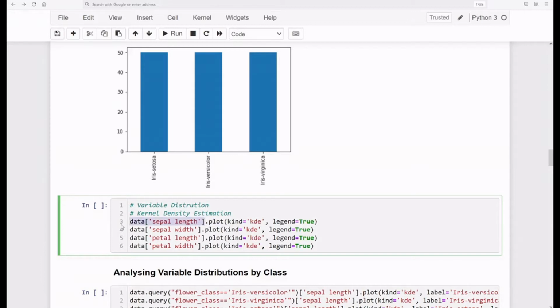Here we isolate a Pandas series. If you wanted to learn more about slicing Pandas data frames at row level and column level, go back to the Python basics lessons we discussed previously. So here we are taking a series out and calling the plot function, and we provide the kind of plot as kernel density estimation, or KDE. I'm also enabling the legend by setting legend to true, because I wanted to let the reader of this report know which type of plot it is. Let's execute this cell.